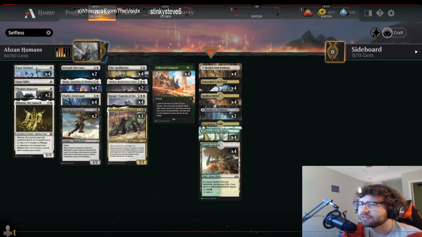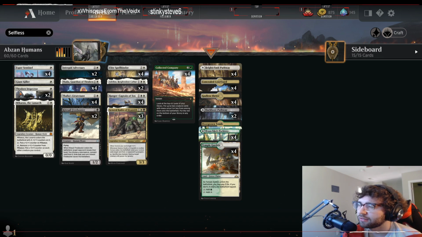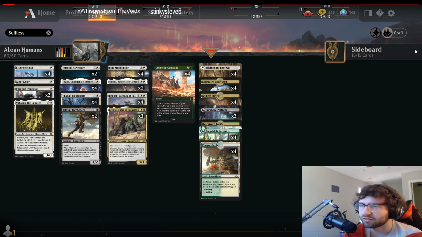We have 4 Esper Sentinel, just a really good 1-drop, really good against the spell-based combo decks, or just decks that have a lot of spells in general. A Giant Killer to fetch up with your Ranger-Captain of Eos, 2 Thraben Inspectors, that's just another decent 1-drop in the deck, something you can fetch up late game if you need an extra card.